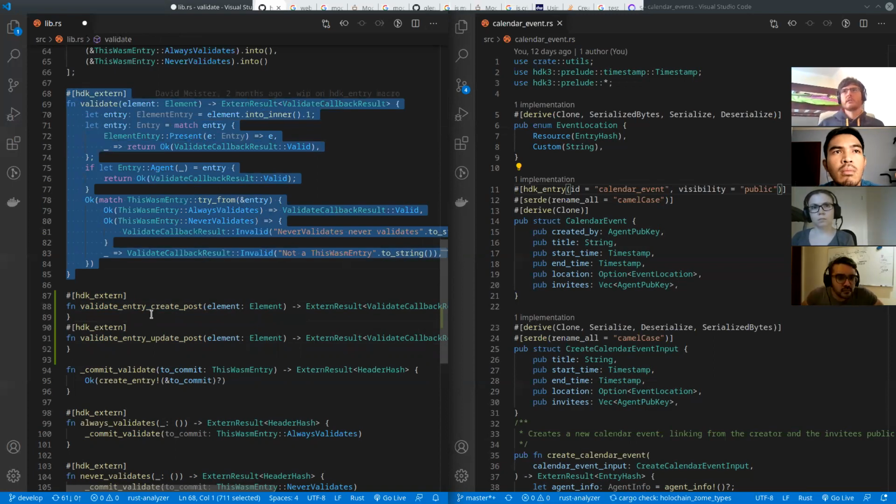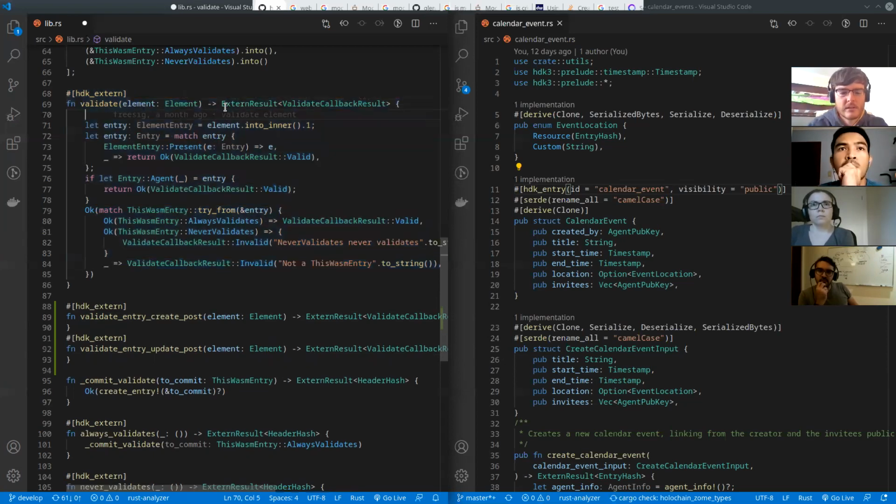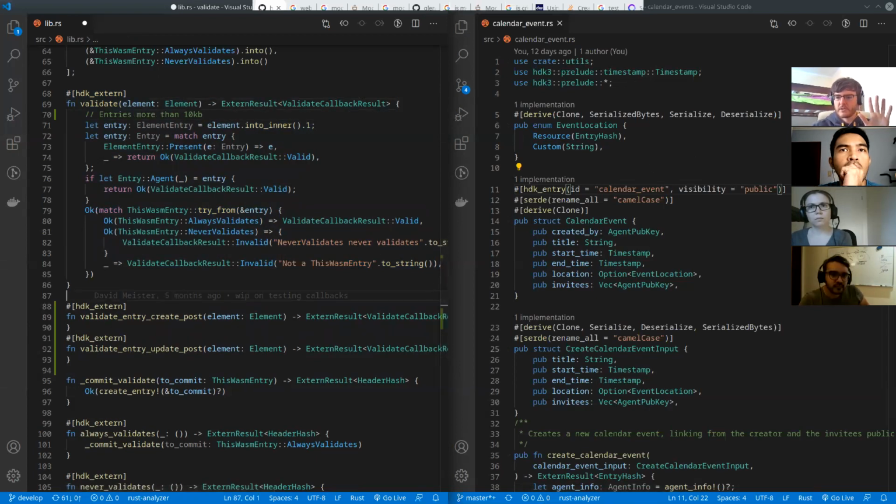So now we have a more flexible way of defining validations. For example, I don't want to validate any entry that's bigger than 10K. I can code that here, for entries more than 10K. And now in each one of the entries, I can say, okay, these are the rules for this specific entry not to pass. But if this concrete entry is bigger than 10K, it's not going to pass because this is going to be executed as well. And yeah, so this is for the entries. Everything good so far?